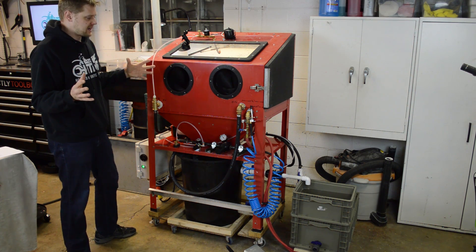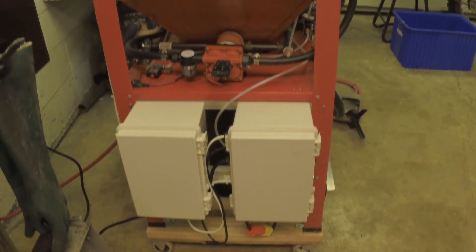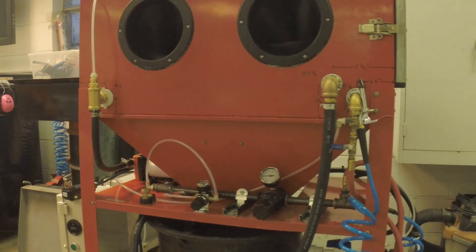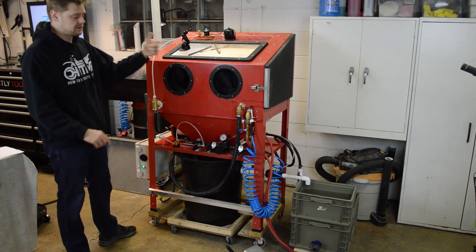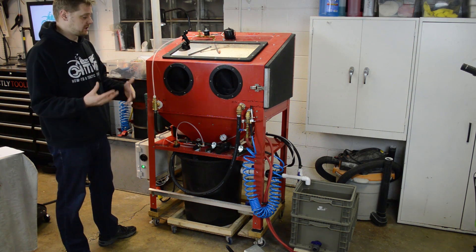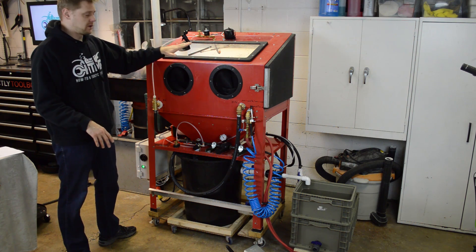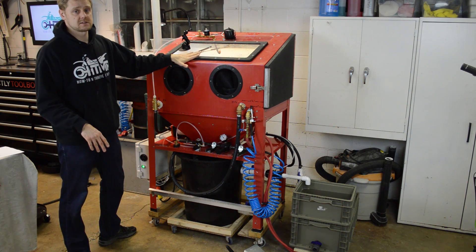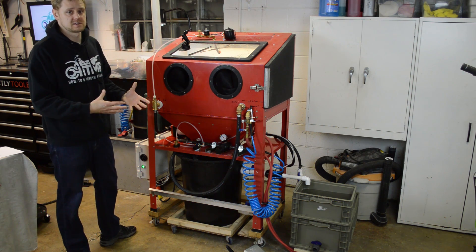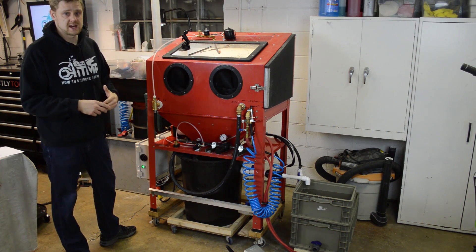To summarize what parts have to be added from open loop to closed loop: I had to add another control box because I ran out of room in the first one. There's a pump, a solenoid, a pressure regulator, an air-operated valve, some bins, plumbing, and electrical. It's really not that much — about 50 parts. The open loop has 100 parts and the closed loop adds 50, so there are about 150 parts total in this machine and the spreadsheet shows you exactly which ones to buy.